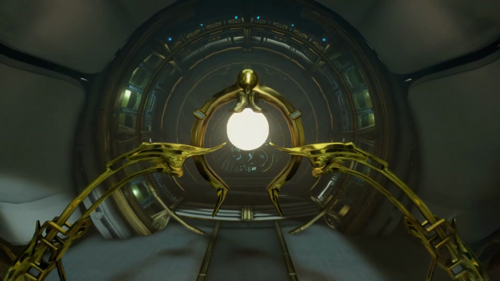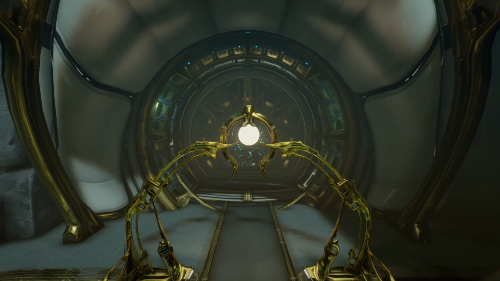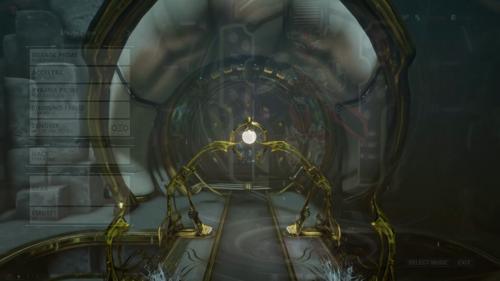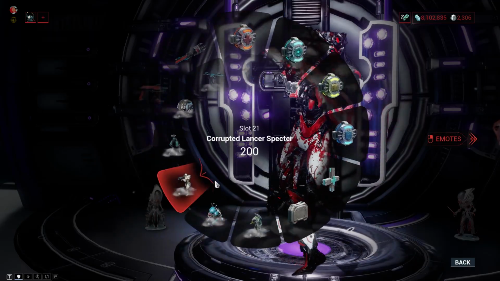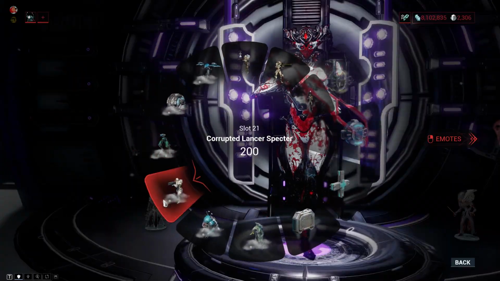Also, this guide is for people that want to play things solo, but this can obviously be completed in squad as well. So before we start, I recommend you to choose a fast Warframe that you can control and also as many specters as you can carry. For example, the roller one and the infested charger one, but after that, you're ready, so let's go.